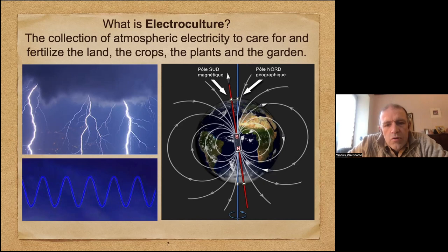And that is very important to understand, that the energy flows from the magnetic north to the magnetic south. That is the opposite way of telling, but it's how science defines it. So you see the image with the energetic magnetic lines, and that shows you also how the compass will show, with the red always pointing directly to the geographic north or the magnetic south pole.